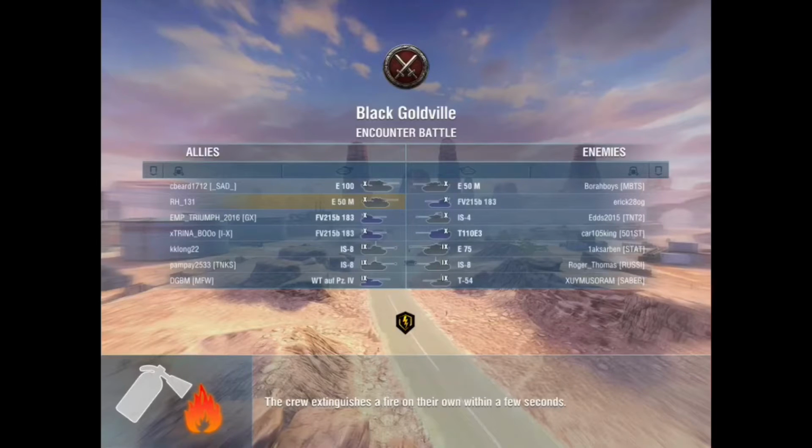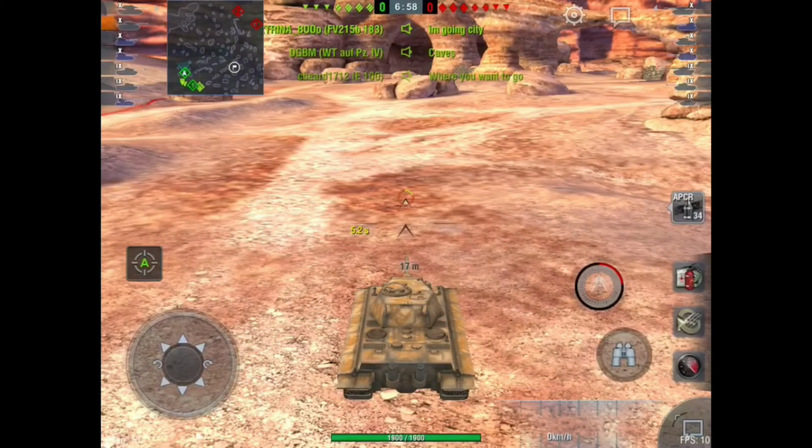Today we are going to be playing in the Tier 10 German medium tank, the E50M, the other Tier 10 German Med. This one is almost a polar opposite of the Leopard. Now the guns perform around the same except for the rate of fire, but it really is a polar opposite of the Leopard, and it's also a real polar opposite of most medium tanks in the game.